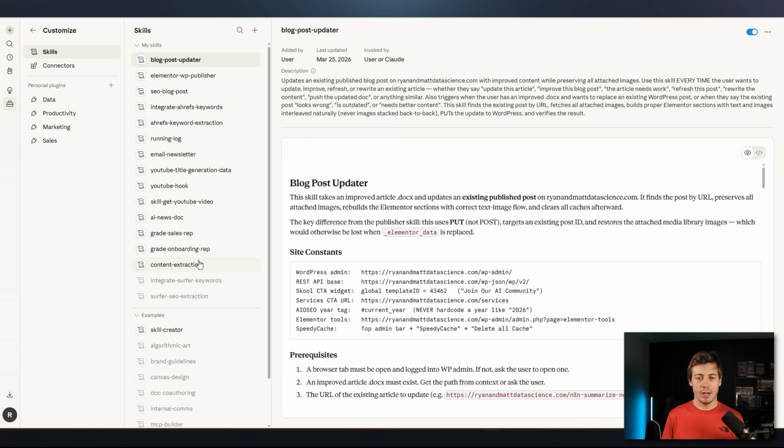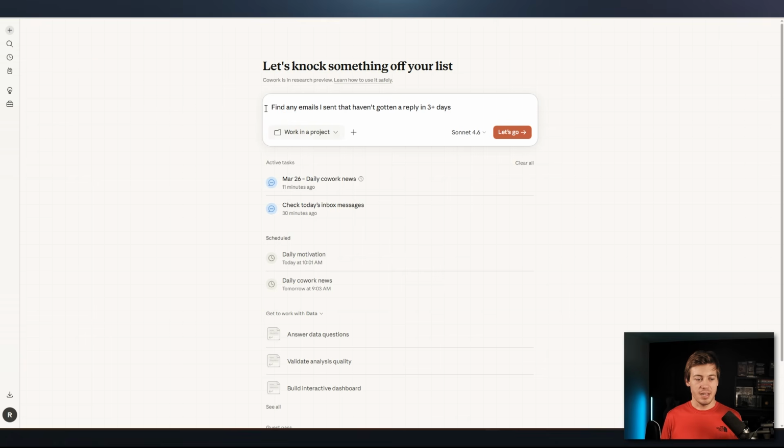And I don't want to create these prompts every time. You can see over here, I have a blog post updater. Some of this is blurred out, obviously, for security reasons, but it's a very long prompt and I keep iterating over it. The last update was yesterday. Regardless, what we're going to do is take this and build it into a skill.